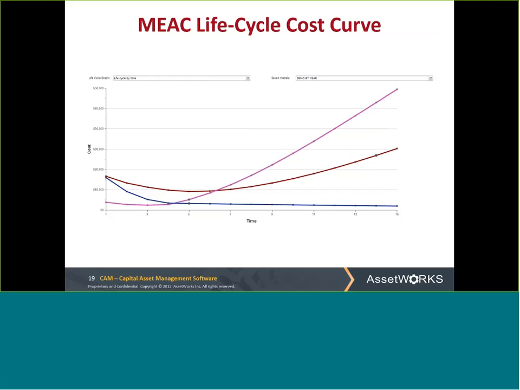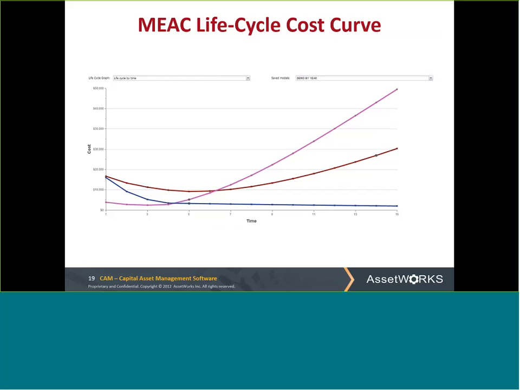Now, common to this methodology is this life cycle graph, and this is a pretty standard presentation of this calculation, where the blue line represents my capital cost, which is declining over time. The fuchsia pink line there represents my maintenance costs, which are increasing over time, and the burgundy U-shaped line represents my life cycle cost, my equivalent annual costs. And you'll see in this example, years 4 to 5 or years 5 to 6 are probably my lowest costs. So somewhere in there would be the optimal time to replace it.